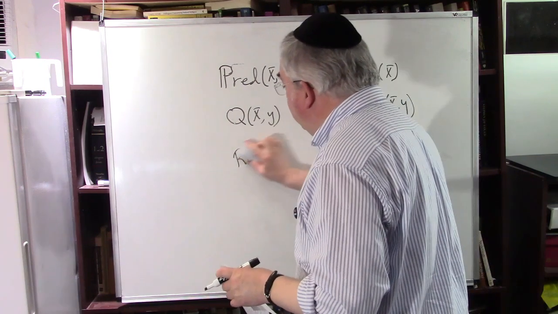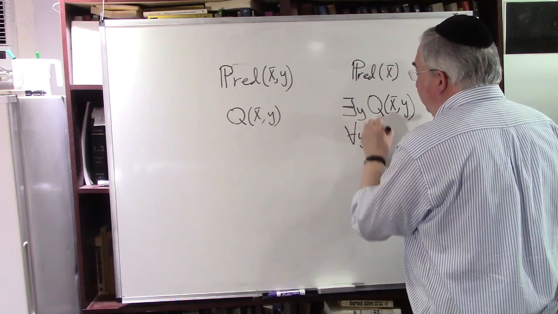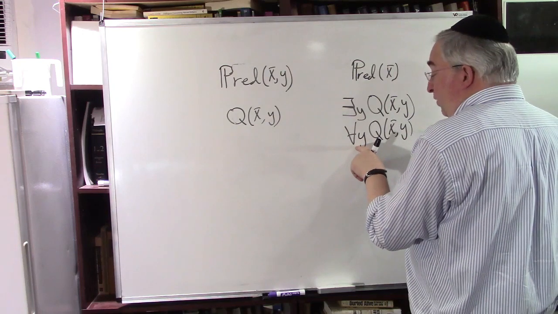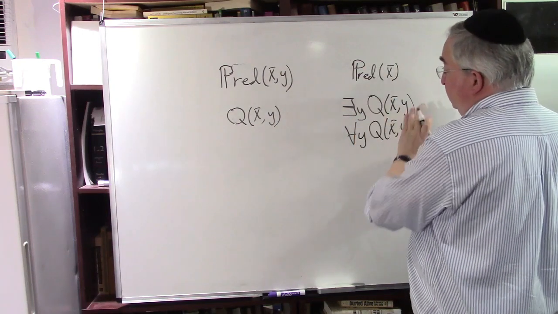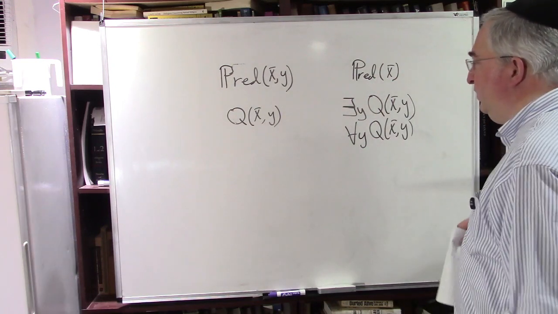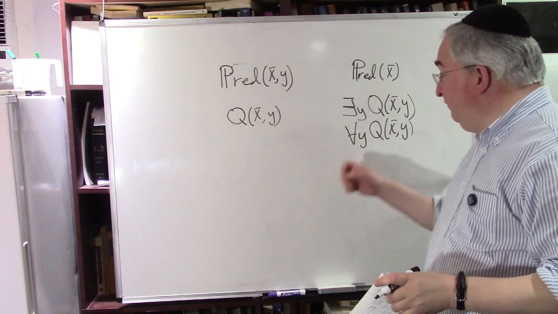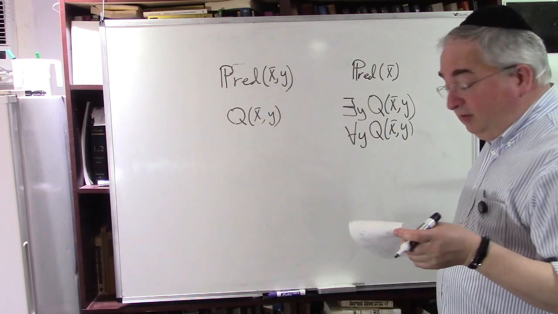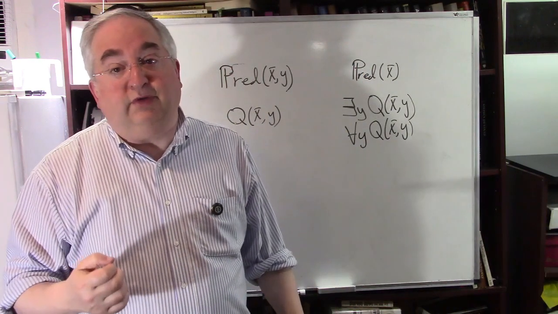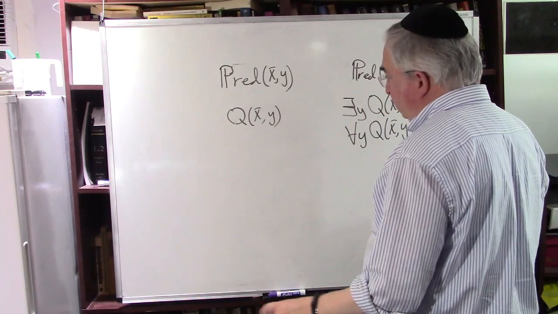But there's another quantifier that you can use here also, and that's this: for all y, q of x bar comma y. The universal quantifier over the y, and again, this only has free variables in here, and so this is a functor from here to there. These two quantifiers are functors from here to here. And again, you have to show that this is functorial. But not only are these functors, we have to show they're adjoint functors, okay? And so the rest of this is doing that.